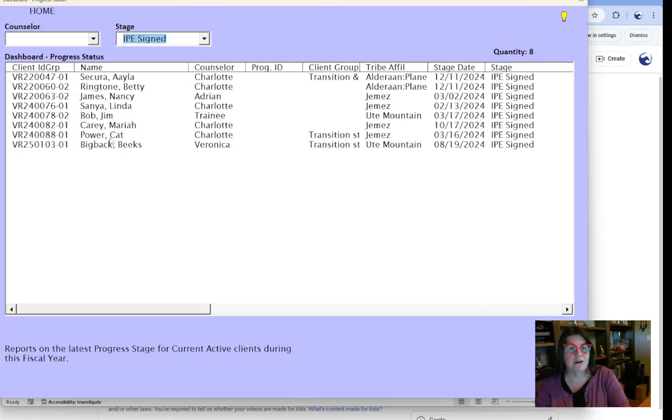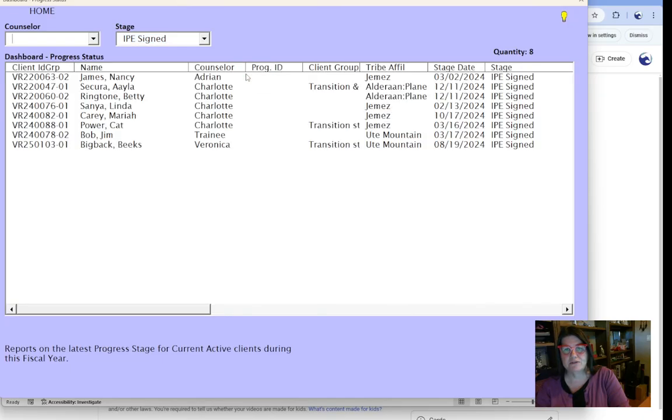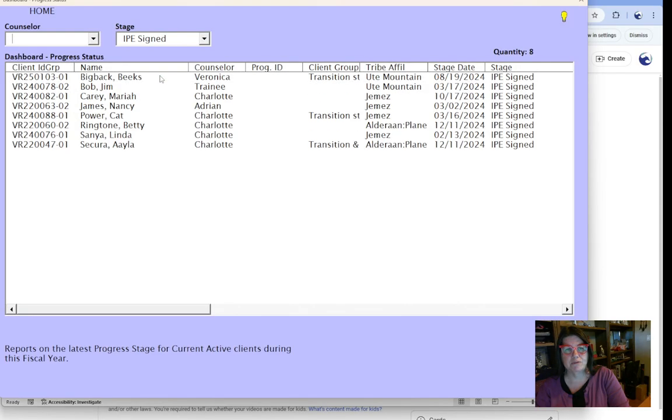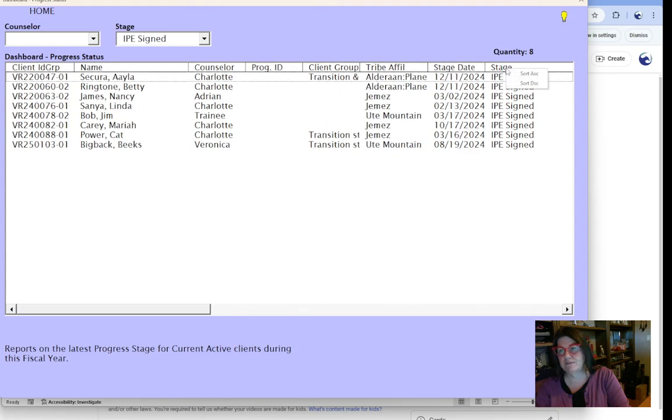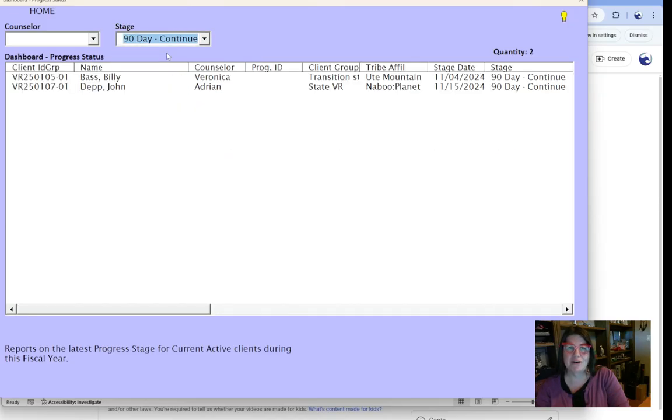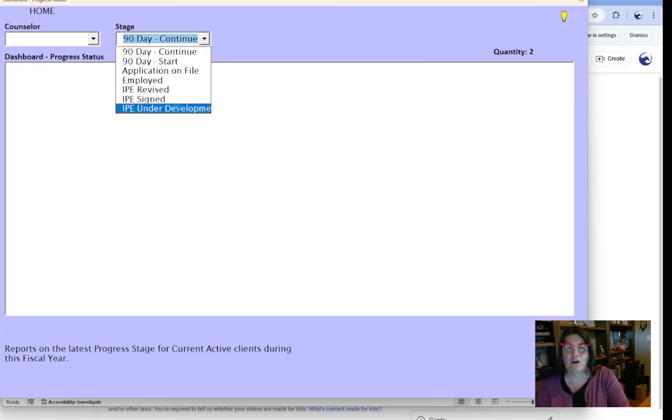You can tell who they are, and you can even right-click here and sort. So if you wanted to, you could easily see what counselors are doing what, because you could group them. You can also group, well, this is already grouped. You can also do it by alphabet or by the VR number, any place where you can do this. And once you pick it though, you have to pick something new. We can't get to that all phase.